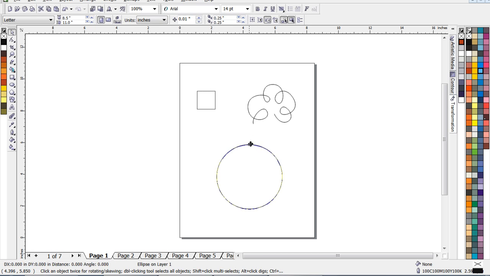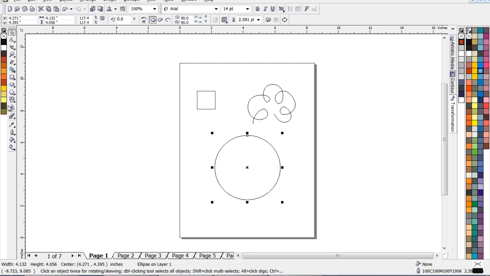Okay, we're going to take the circle, and we're going to start out by changing the color of the outline. Over here in the color palette menu, we're going to hover over the red, and using the right mouse button, we're going to click and change this to a red outline. The right mouse button does your outlines, the left mouse button does your fill, and if we go over here to the bright orange and click with our left mouse button, we change the fill.